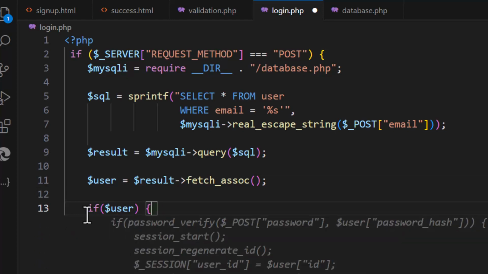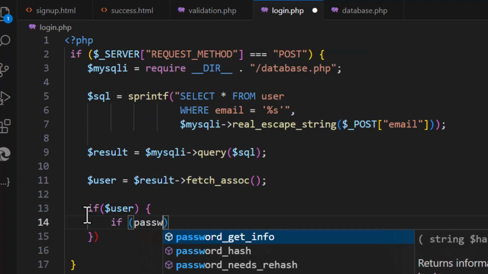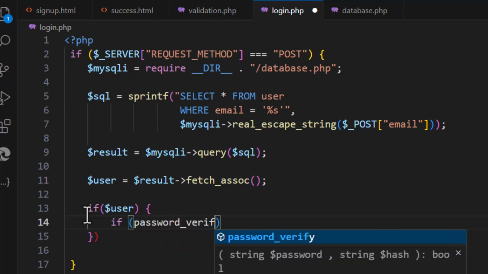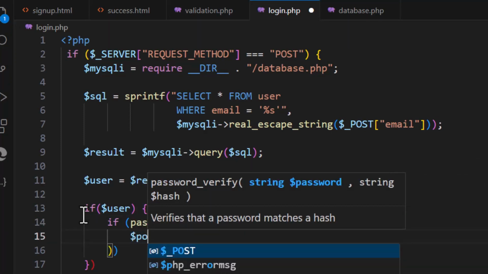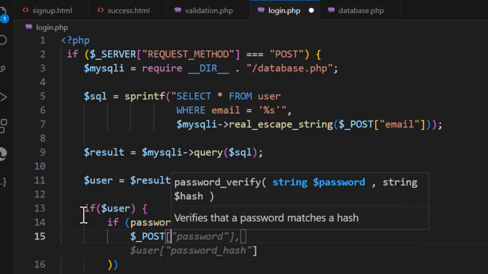The password is obtained from the form in plain text, but the password hash is stored in the database. To confirm that the hash matches the plain text password, we use the password_verify function, which returns true if they match and false otherwise.